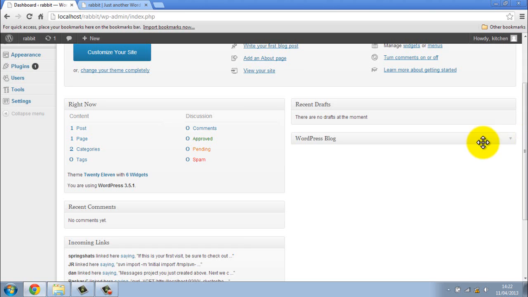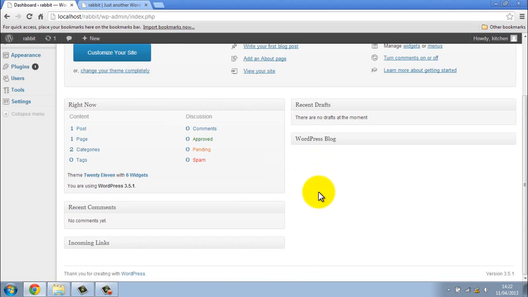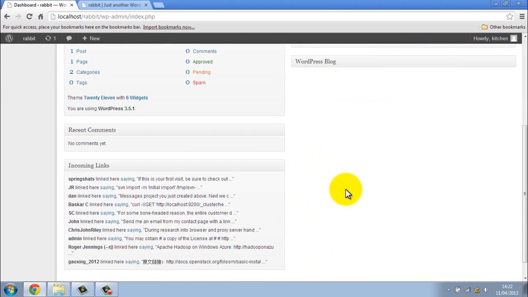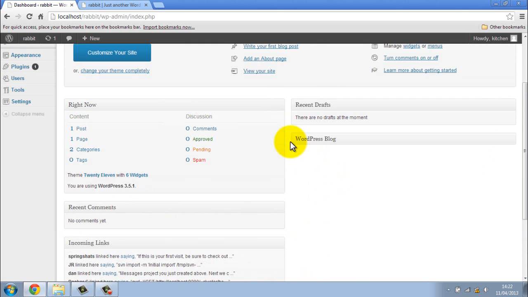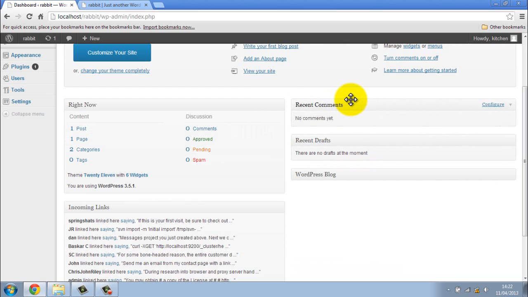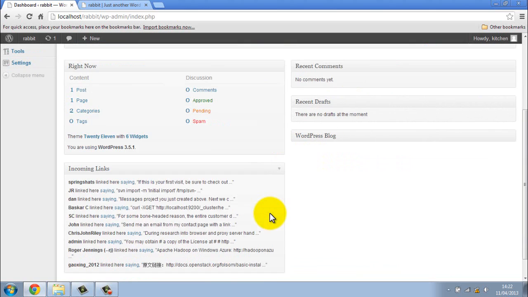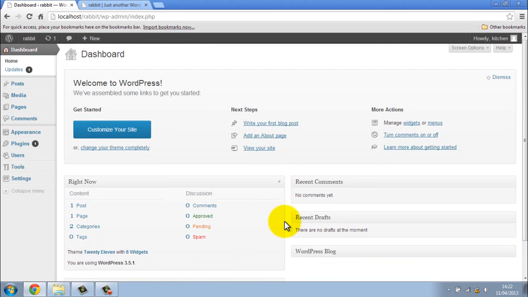We can hide that, keep that out of the way. Same with these, we can hide that, we could open it up. Also we can move these around, so if we for instance use recent comments a lot more, if we cursor over, you'll see the movement tool, and if we drag, we can take that right up onto the top of there. Okay, and we'll collapse that one down, because we very rarely use that. So now we've got a nice clean board.